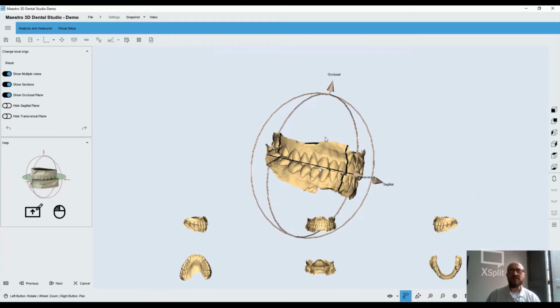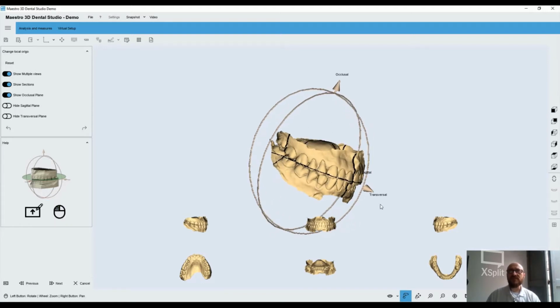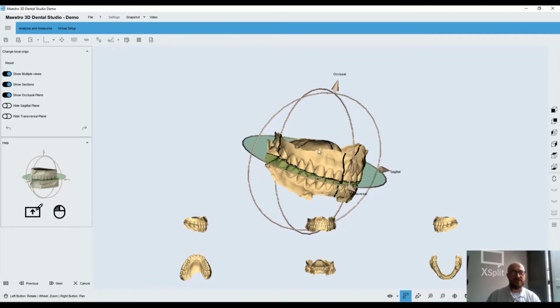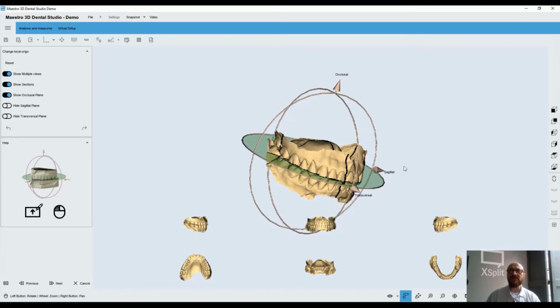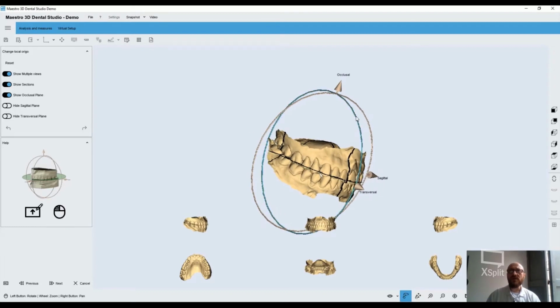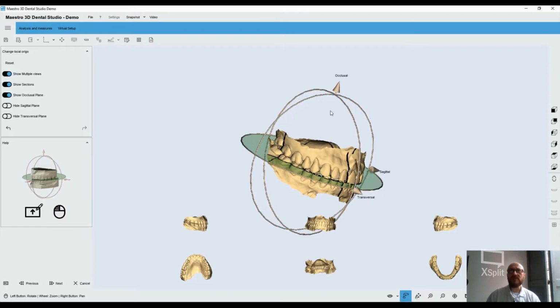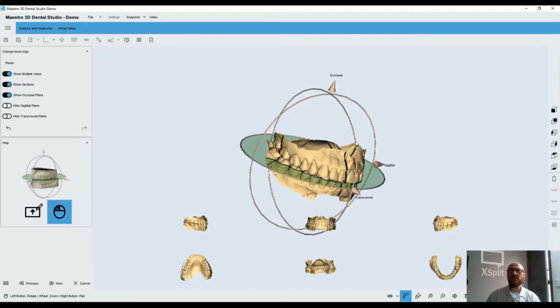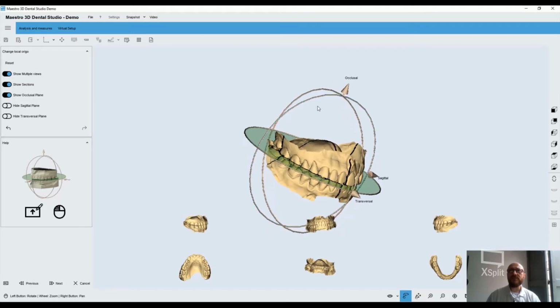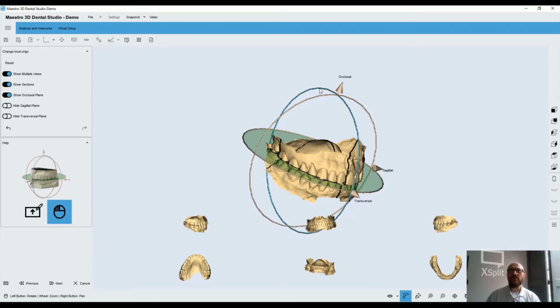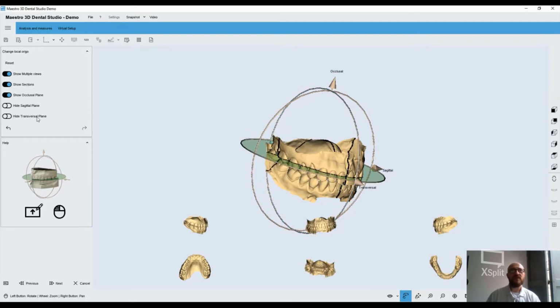In the second step of this procedure, you can set the position of the models more precisely. So three different directions are available as reference: the occlusal, the transversal, and the sagittal one, and you can rotate this manipulator in order to get the best positioning for your models.